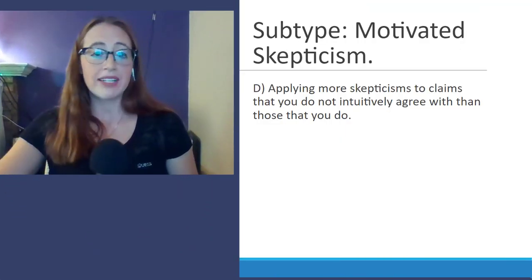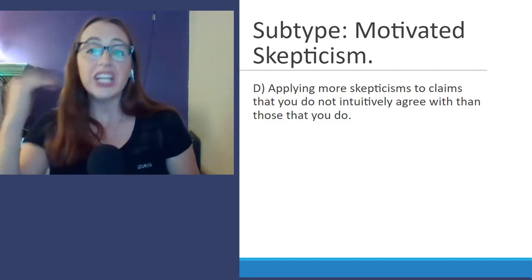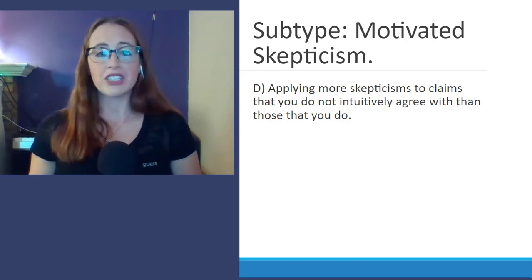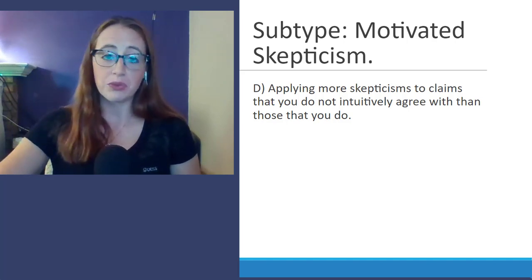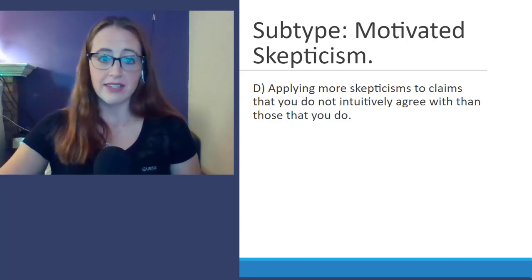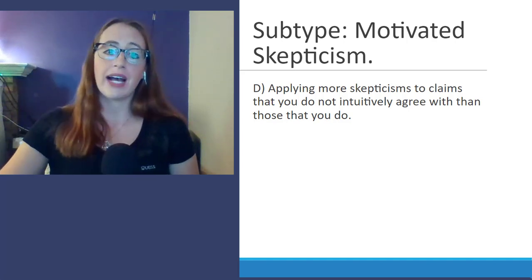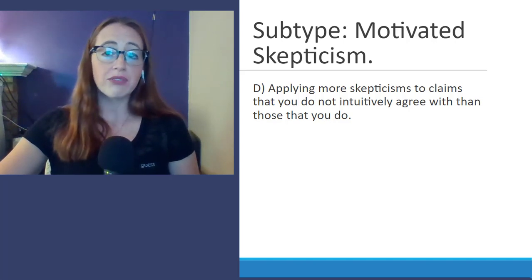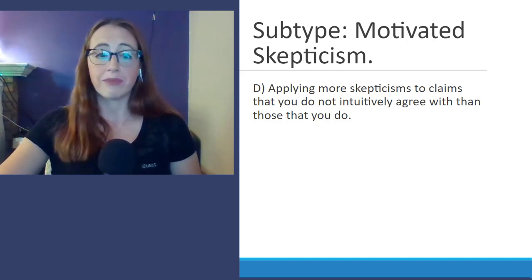Next up, motivated skepticism is a hugely important thing to learn about when you're learning about how to do critical analysis. We are teaching you how to be skeptical, and it becomes very, very easy to be largely skeptical of things that you don't believe, while not applying that same rigor to beliefs that you do want to continue having. And it's tricky, because every paper, every study has flaws and limitations. It's just the nature of doing complex things. But we can sort through that, and we can find out what we know is most likely to be true. However, those flaws also give a way for really smart people to exploit weaknesses, only where they want to.